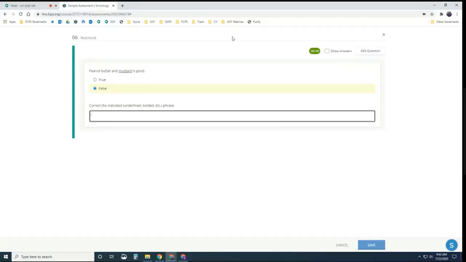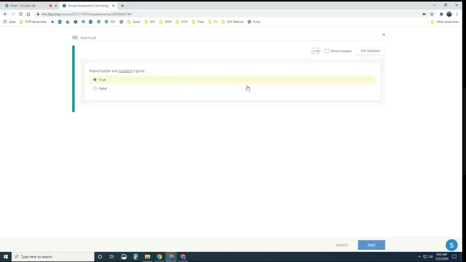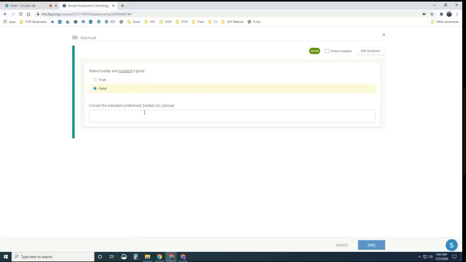It's scoring it automatically here, but in reality, this won't work on a live test. In the preview mode it does, but when they're really taking it, choosing false will not actually give you a score. You have to score it manually.